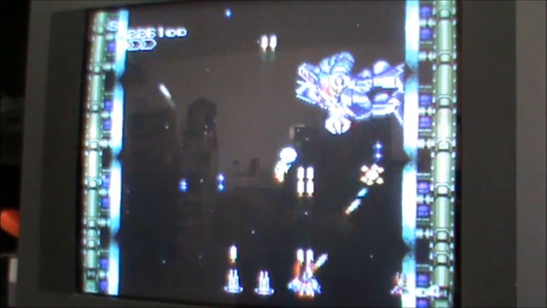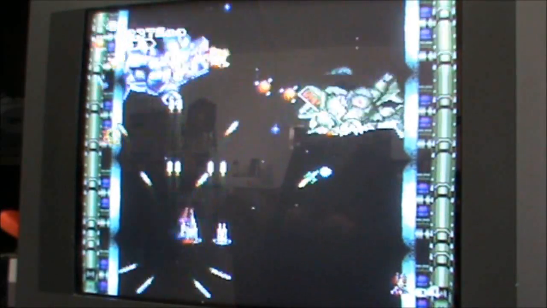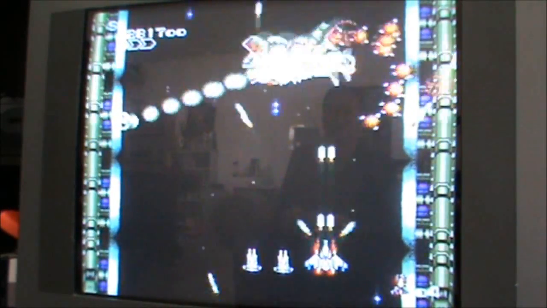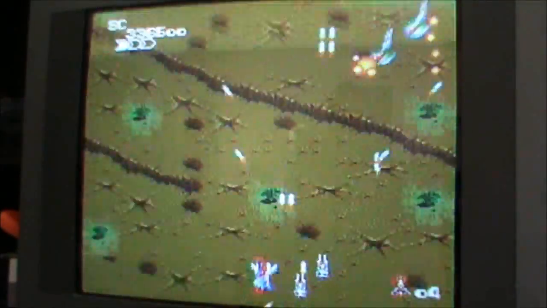Ooh, two of them. At least you can shoot most of what they're shooting at me. Just try and get as much firepower into them as possible. There we go, got rid of one. Letting the missiles do most of the work. Takes a bit of hitting. There we go. That wasn't too bad. And off we go into the warp. And then we go into a new zone.